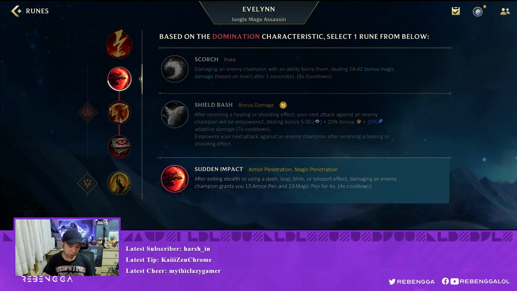Then the second rune I'd go for is Sudden Impact. This is really good, giving Eve more magic penetration, and she could use this with just her third skill. This also works with her ultimate, and that is why this is such a good rune on her.